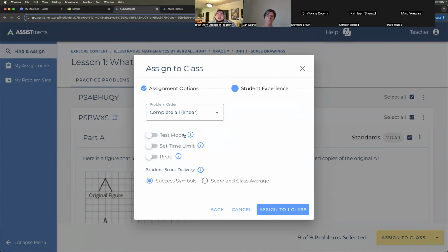Test mode means that, and these little info boxes include all of this as well, so you don't have to remember it all right now, but test mode turns off multiple attempts and feedback and student supports. So that's basically you enter your answer, it's one and done, no feedback, keep it moving. That's supposed to be better for the summative experience. We are primarily a formative tool, and that's definitely what we're geared toward. But if teachers want to use us for a summative assessment, that can be helpful.